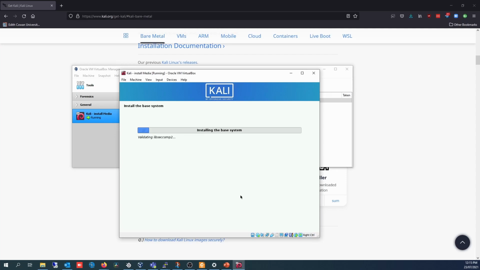It'll go off now and install the base system, which is just the default Linux binaries, and then after this it'll install the necessary applications that you select appropriate for your install.